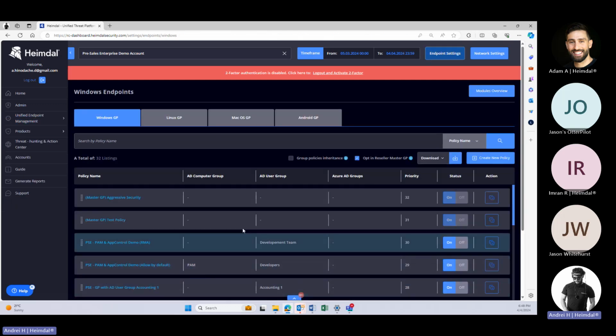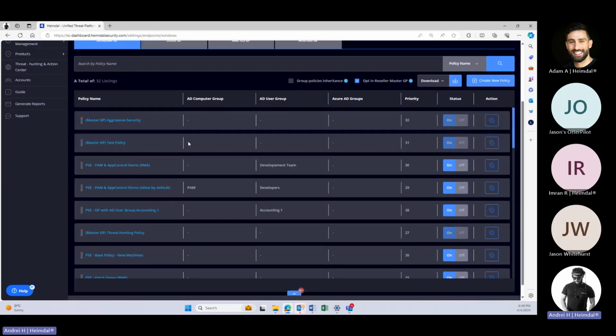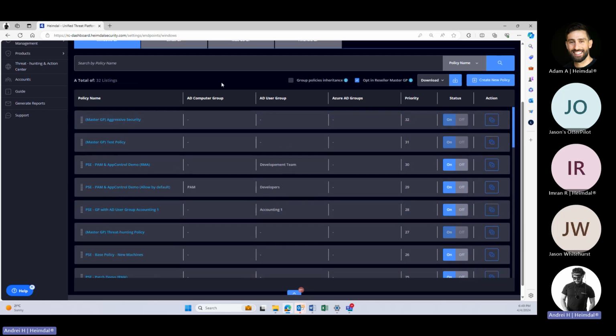So going back to the settings, we should also, before we open one of the policies, talk about group policy inheritance mode, because this comes as a question pretty often. Group policy inheritance mode has been created for the purpose of cascading the third-party patch management rules from the group with the highest priority to all the other groups below. Just an example of how somebody would use it.